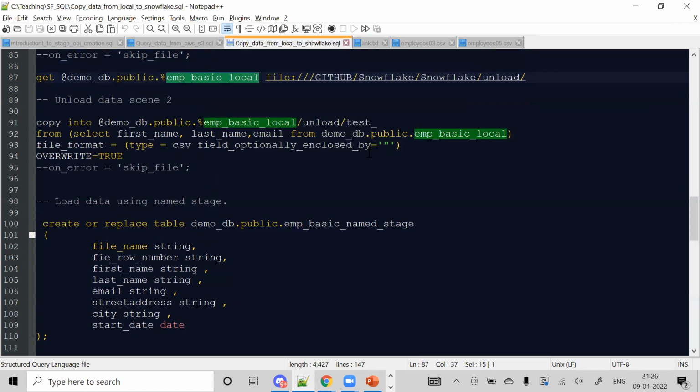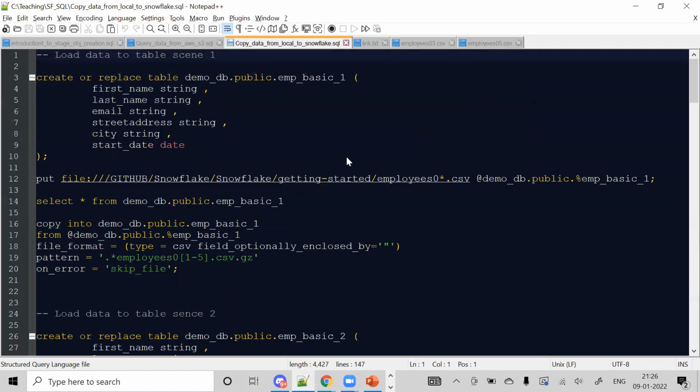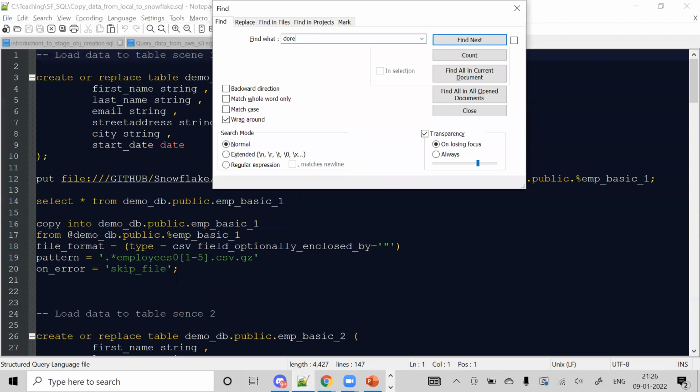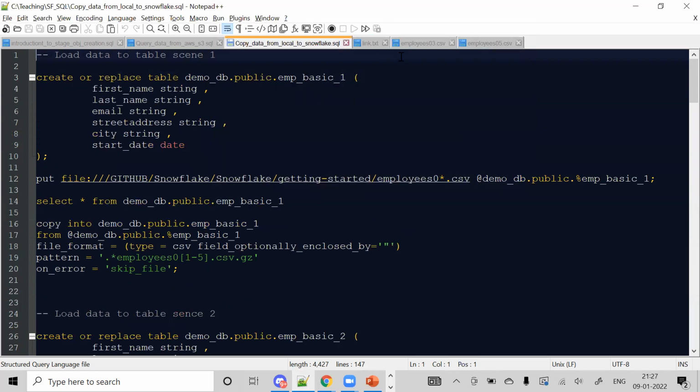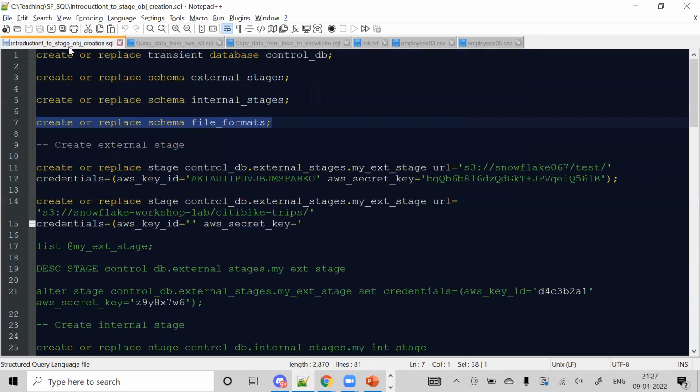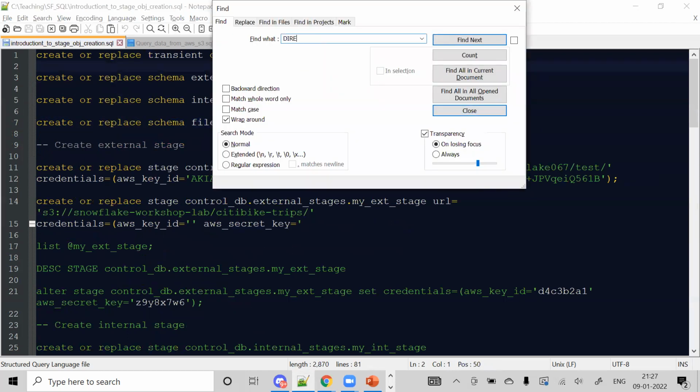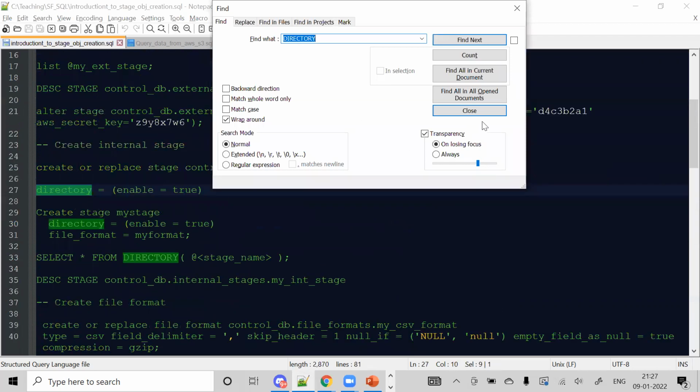You are creating a named stage now. Yeah, it is an option for a named stage, I mean, for a named stage or external stage. External stage we have not come to yet.